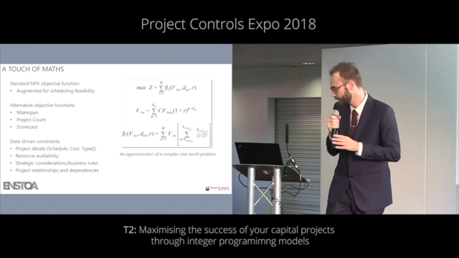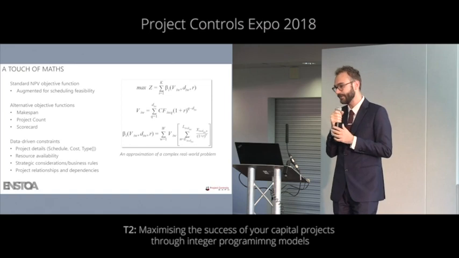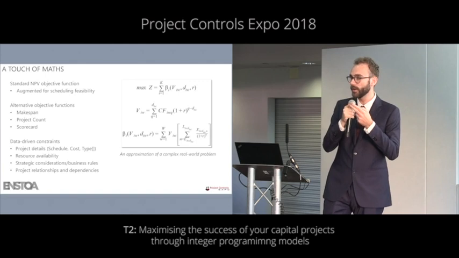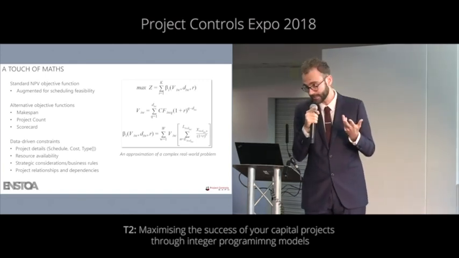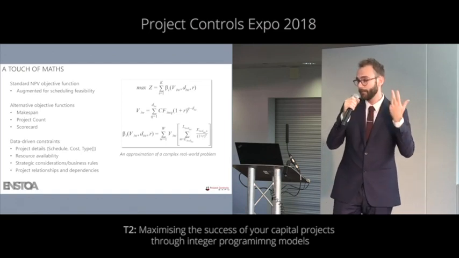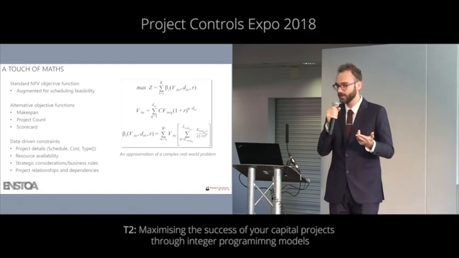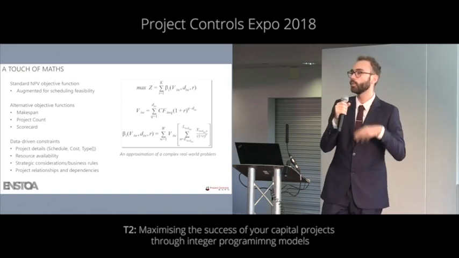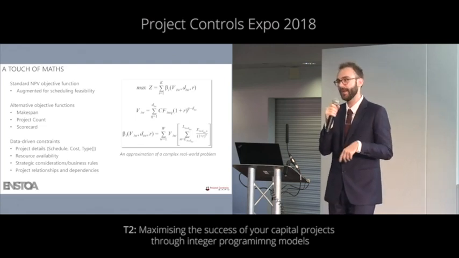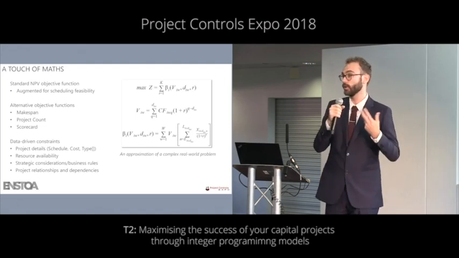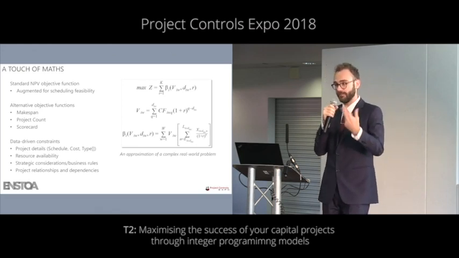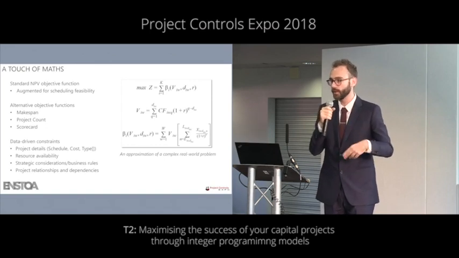So these are crucial. The best practice for constraints is having them be real world and data driven. Good constraints capture what's really going on in the problem you face. The canonical example that I always give is that good constraints capture resource limitations. If you have a budget constraint, which you almost always will, a good constraint in an integer programming model will capture that budget constraint, and it will say, you are not allowed to spend more than X many pounds in this period. Or if you have a human resource constraint, as you most likely will as well, it will say, we only have this many hours of FTE, we cannot schedule any more work above that limit.